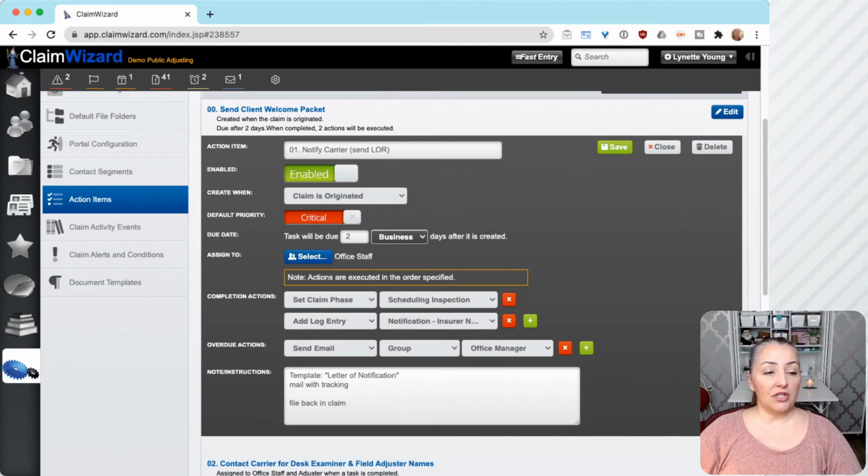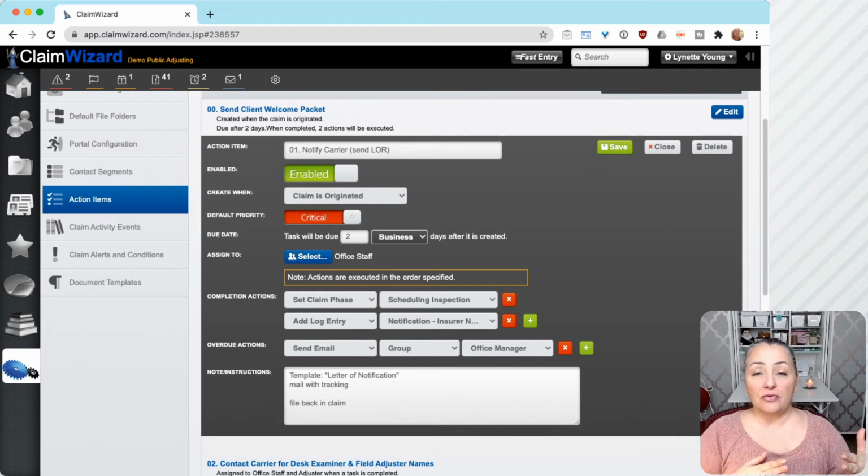Then what you're going to want to do is say, when I click yes, or someone clicks that they have completed this, what happens? Well, number one, the action item automatically gets documented in the claim that it was completed, time, date, person, etc. But maybe after I notify the carrier, the very next phase and piece of the life cycle is going to be scheduling the inspection.